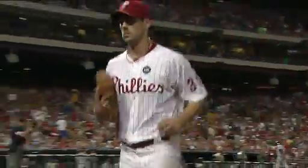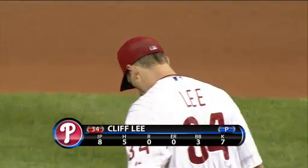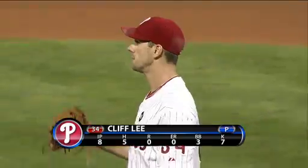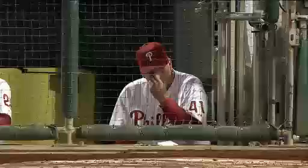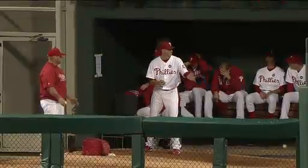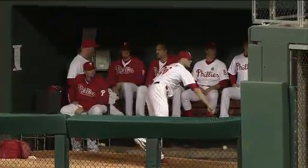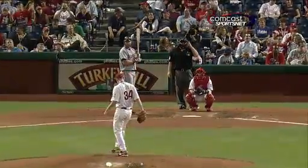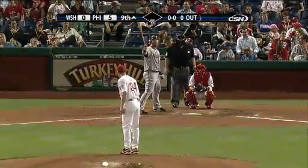Just an outstanding 8 innings, and they're giving him a chance to pitch a shutout. Overall this year, Cliff Lee has won 13 games, and he is going for his 14th victory of the year. And if you watched him in Cleveland to start this year when they weren't scoring a whole lot of runs for him, I don't know from a distance if you thought he would win 14 games this season. But Charlie Manuel has liked the fact that he's come over here and he's thrown strikes. They do have Ryan Madson up and loosening just in case. Tyler Walker was up as well. He just walked off the mound. Adam Dunn will lead things off for the Nationals.